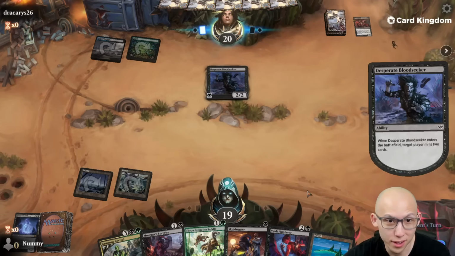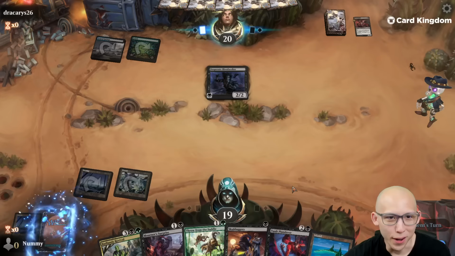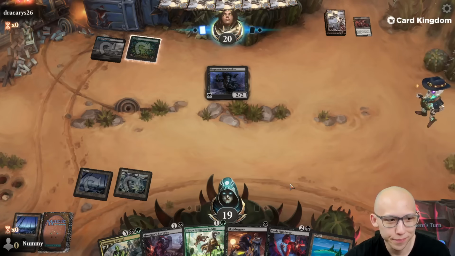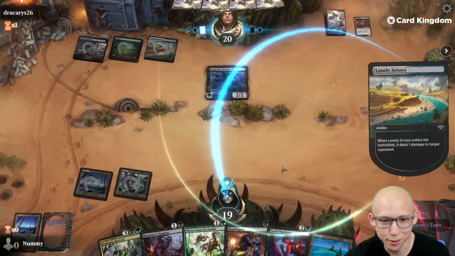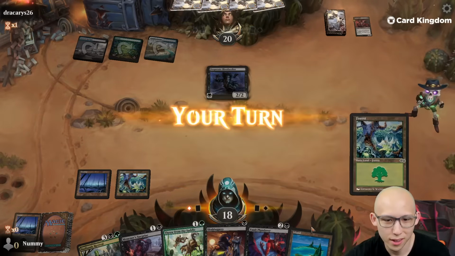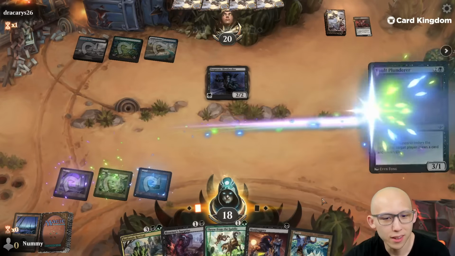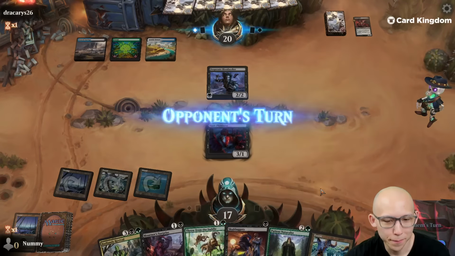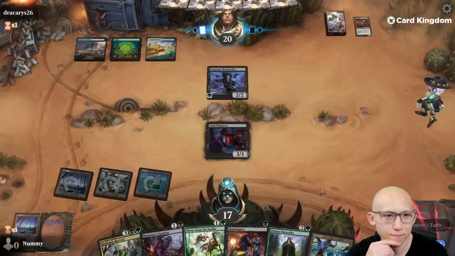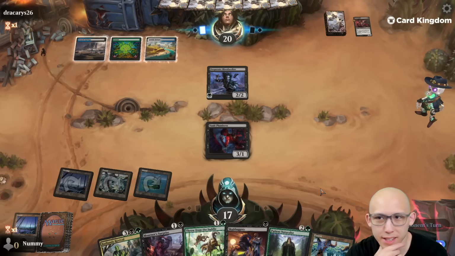I hope they mill me. What? See, I don't know why people do this. I played a Forest and a Swamp. They did mill two lands, which actually could be really annoying, but all they're doing is giving me extra value. Silly kids.